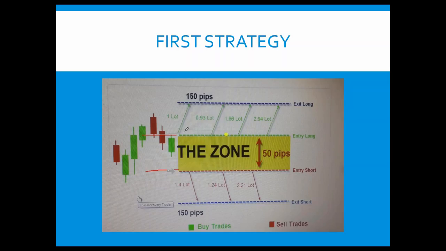What this strategy will do, it will help you protect. Obviously, these volume sizes, they're not for every account. For instance, if you only have $1,000, do not open up one lot. Do not open up 1.4 lot short. You need to do a tenth of it. So you need to go maybe with a mini, and then a mini 0.4. So 1.4, 0.14. Then open up 0.09. So we need to divide by 10.